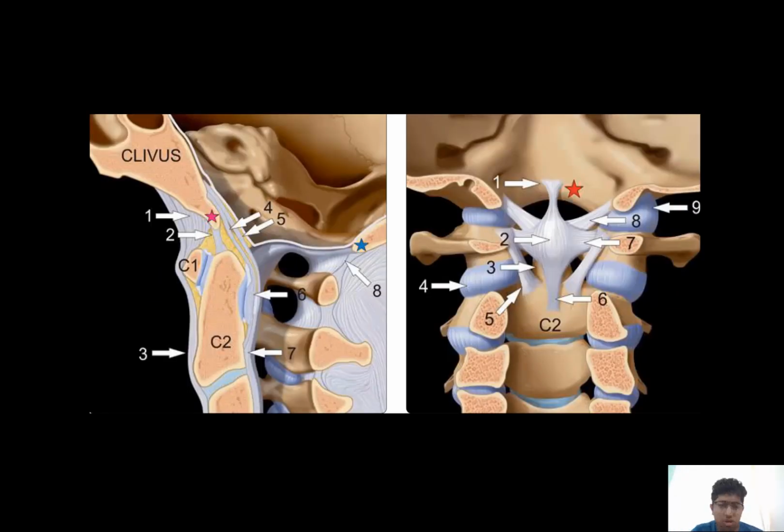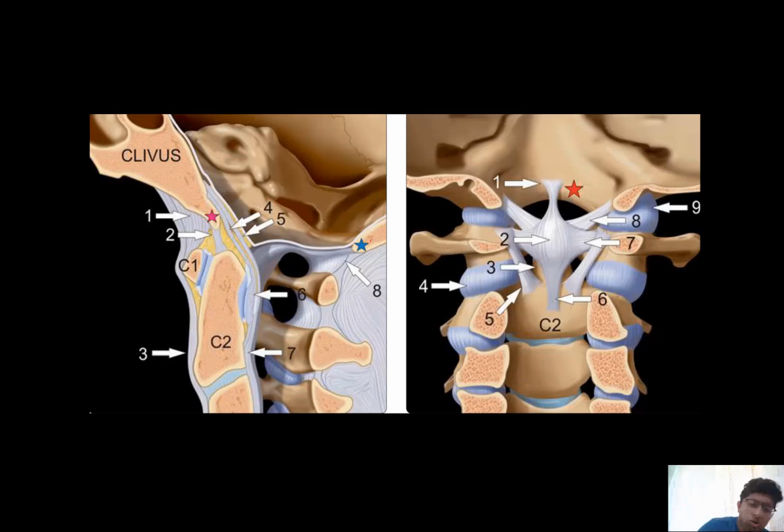Now, a very important structure that we need to know about for arthritis is the craniovertebral junction. There is the foramen magnum, which is a foramen present in the occipital bone. The posterior surface of this is called the opisthion, and the anterior is called the basion. The anterior bone is called the basion, and the posterior bone is called the opisthion. And the basion is the tip of the clivus. The tip of the sloping surface called the clivus is called the basion.